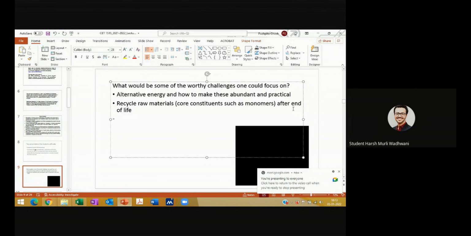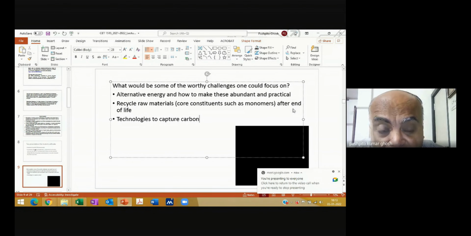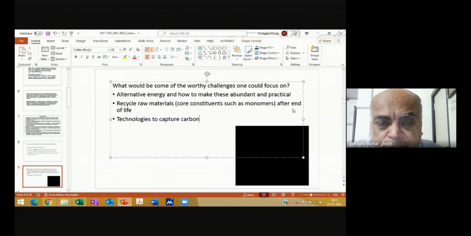Sir, technologies to capture carbon from the atmosphere is a bigger challenge nowadays. Sir, there is a low-lying fruit in this case that we can plant more trees, but that is not practiced for much. You know what? This is the only sensible solution. What you said just now. Okay? And believe me, after going through so much of high tech, people are coming around to it. It's just that there has been so much of urbanization and desertification that to find the land area to plant so many trees is not easy.